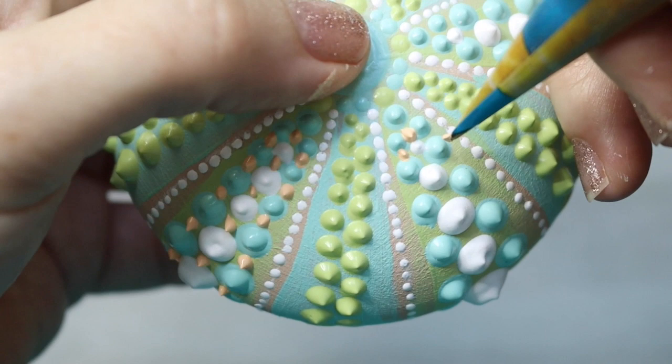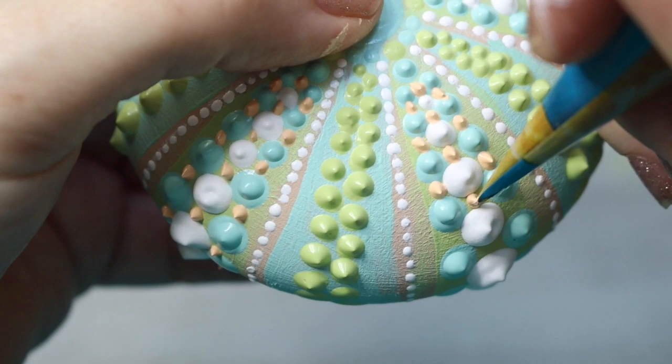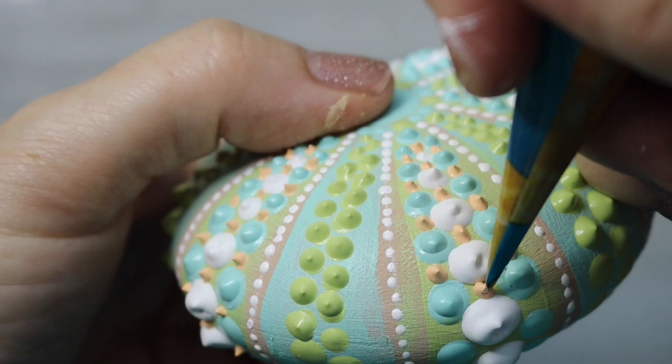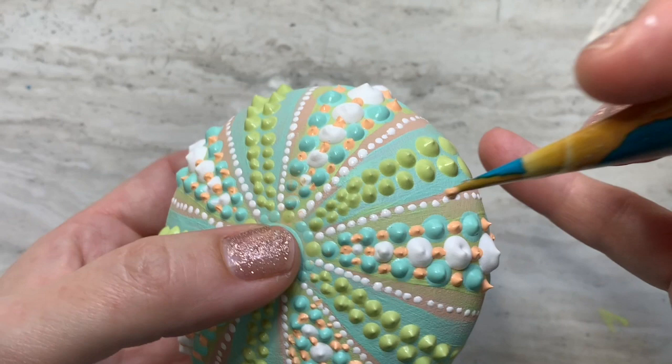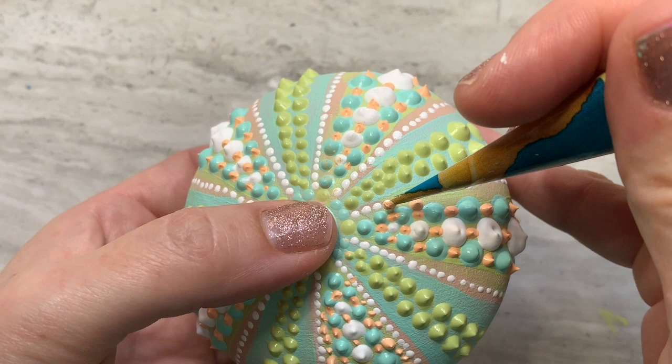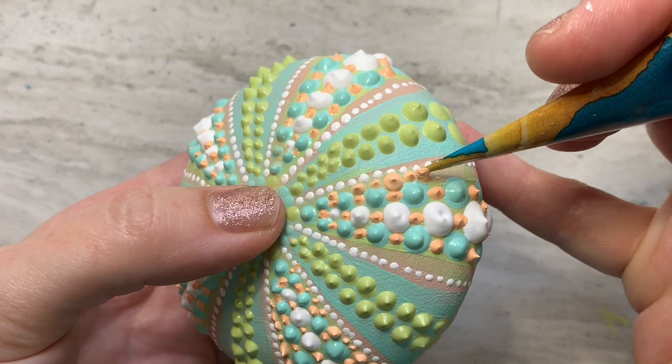Now, I have paint applicators that are perfect for every other kind of paint, but they won't take straight heavy body acrylics because they're so thick. So this is the only way that I've found as of today to apply heavy body acrylics to get those awesome pointy spiky dots. Now it's a little bit hard to control, but I like the different shapes that you can get with cones, and I think it's a fun tool to have because you never know when you want those spiky, sharp dots.